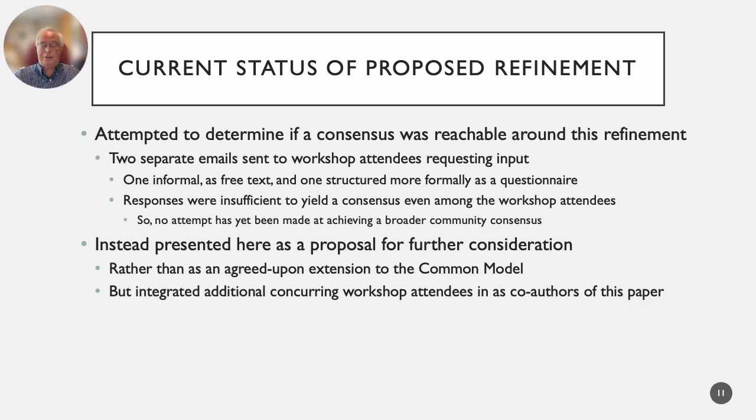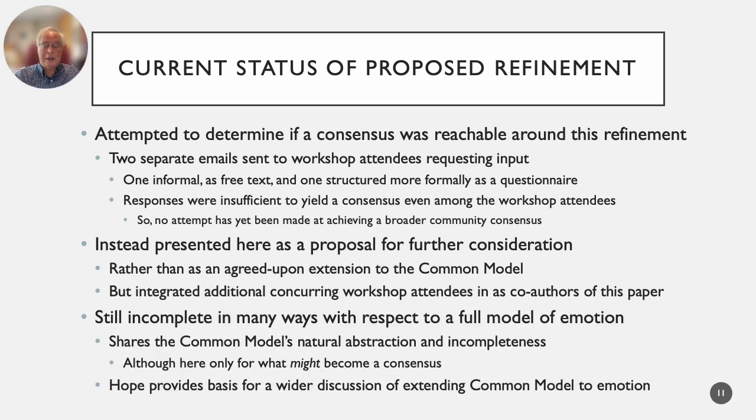Instead, this is presented here as a proposal for further consideration, rather than an agreed upon extension to the common model. But we were able to integrate into both the process and this paper some of the concurring workshop attendees. As a final note, this is still incomplete in many ways with respect to a full model of emotion, sharing the common model's natural abstraction and incompleteness, although here only for what might become a consensus rather than for what actually is a consensus. The hope, though, is that this provides a basis for a wider discussion of extending the common model to emotion.